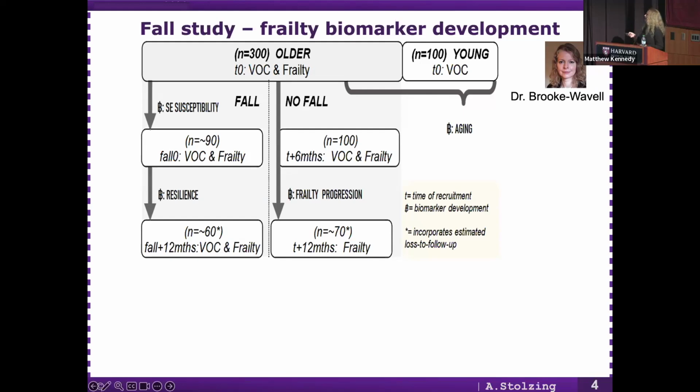We will have a baseline measurement, with healthy young people used as a comparison. But then when they have a fall, we will see them again. We measure their VOCs again, and hopefully we can see how the VOCs change after the stress event. Then we give them some time to recover, and hopefully what we will see is that we have participants that recover very quickly or don't recover at all.